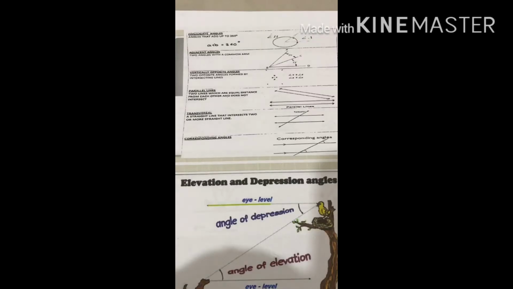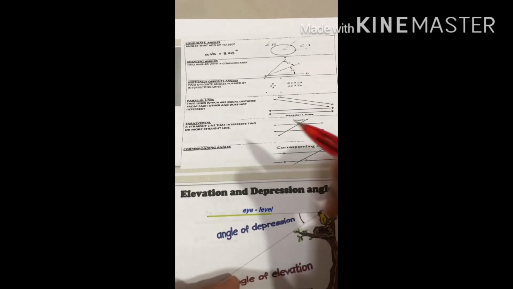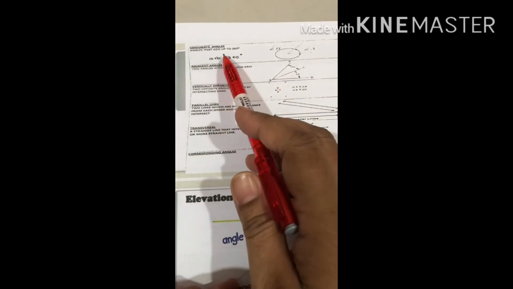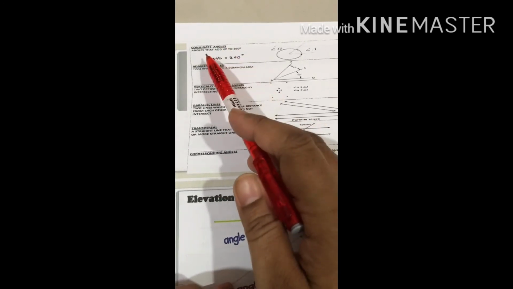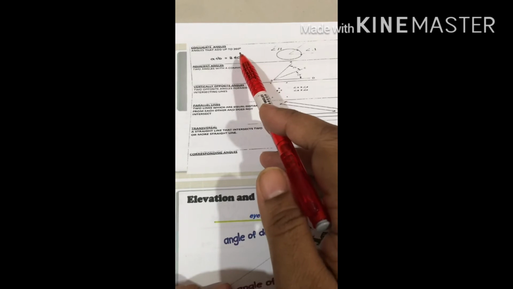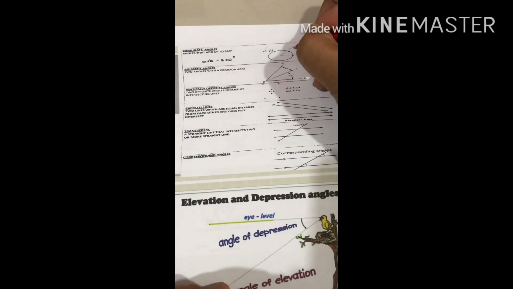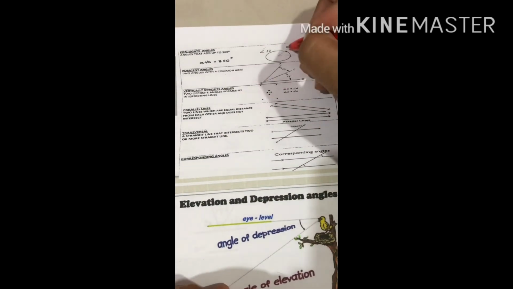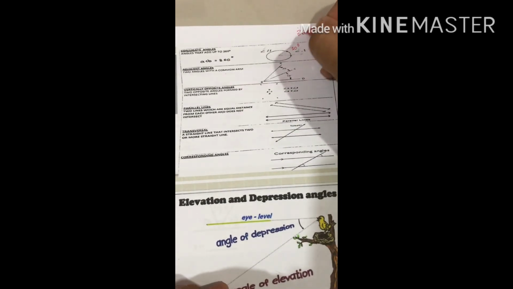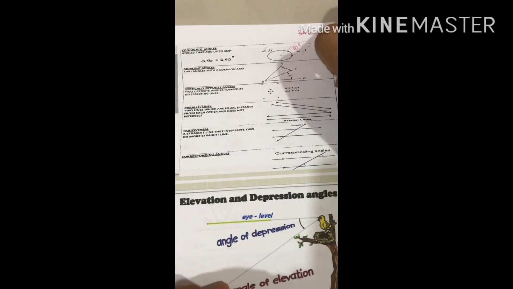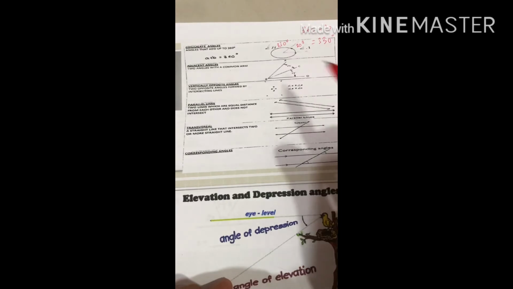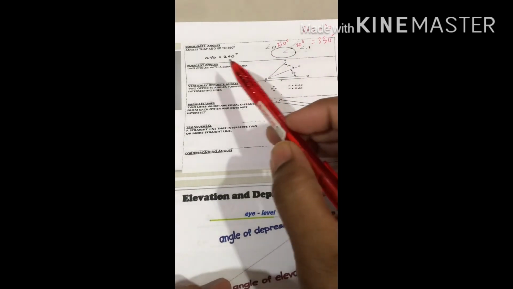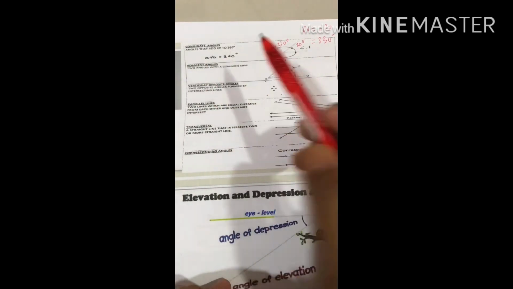Now we continue with the next angle, which is conjugate angles. Please highlight this one. Conjugate angles are angles that add up to 360 degrees. That means if here is 30 degrees and you want to find this angle B, then 360 minus 30 is 330, so angle B is 330 degrees. When you add these two, you must get 360. So we call these conjugate angles.